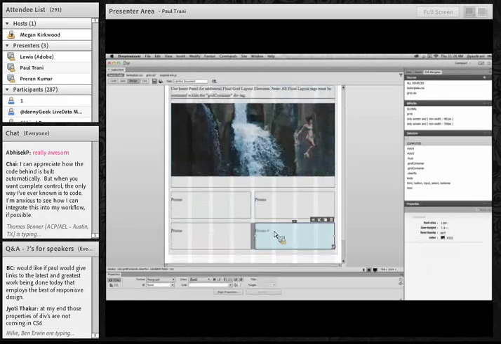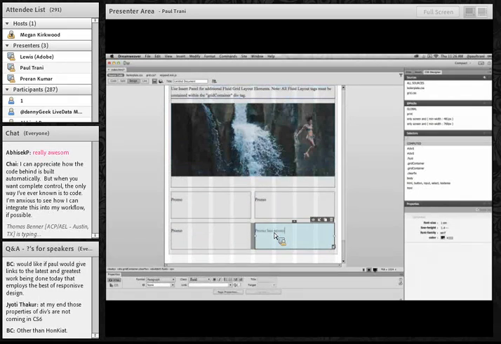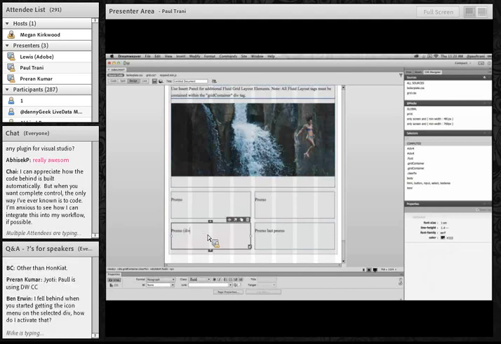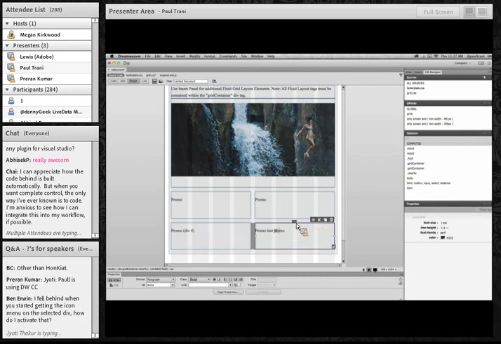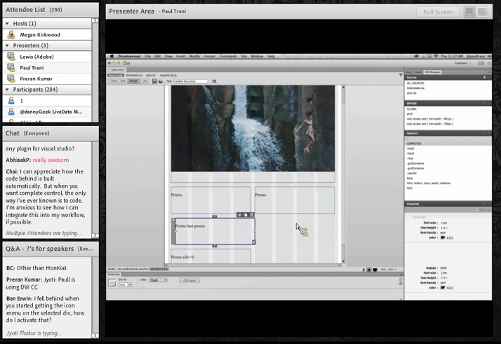I could have this last promo. This is technically div 4 promo is what that is. But I have 2 different promos here. So I can swap this one with the one above it. Even though it looks like it's next to it, you can see that button says swap. And that's how I can move those around, swapping that.